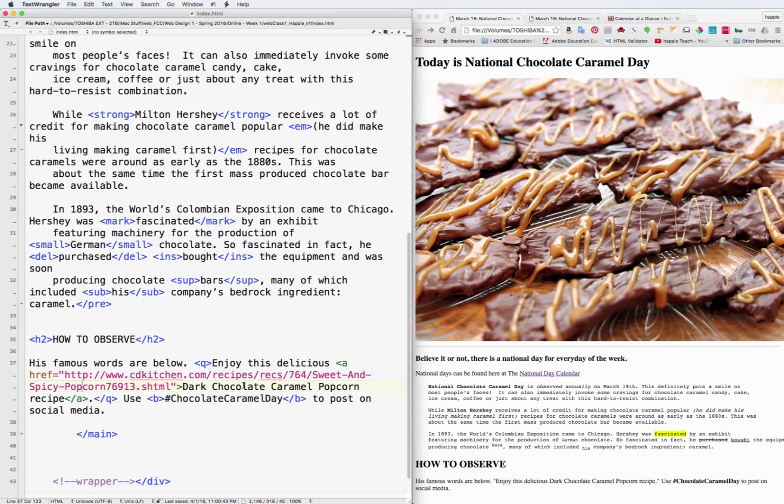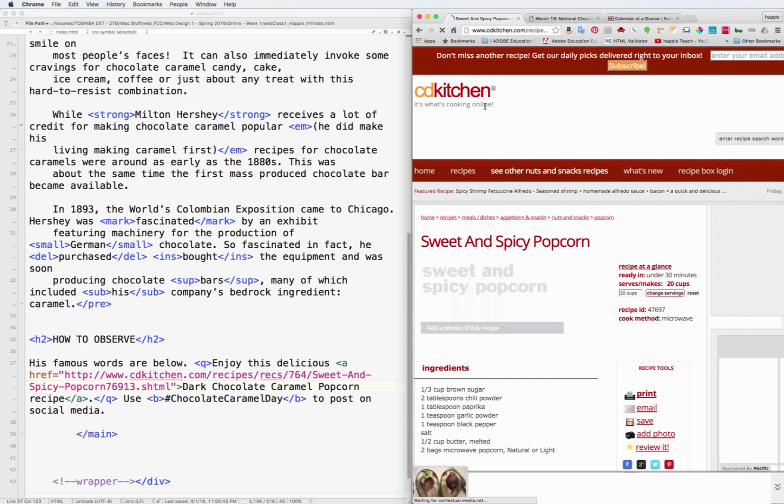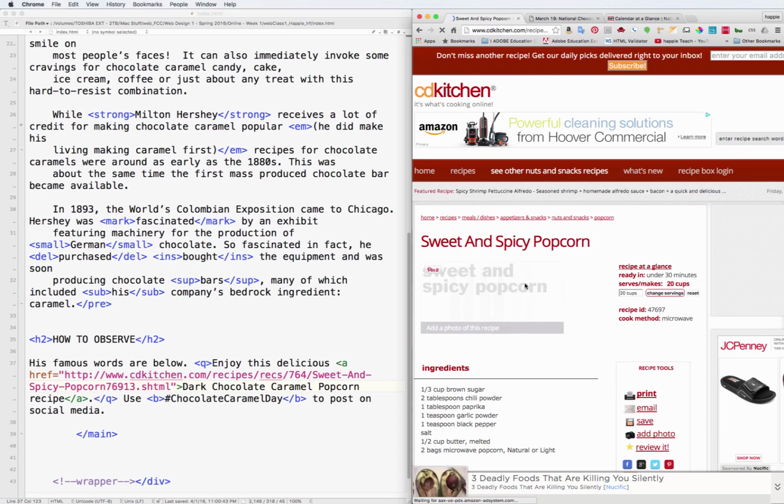Now we're going to test this. Now my typing, sometimes I type words wrong. You know how it goes, but we'll see. All right, I'm going to refresh, and now we should see the underline happen. And if we click on it, oh, look at that. I typed it right. I underestimated myself. If we click on it, it goes to that spicy popcorn page.